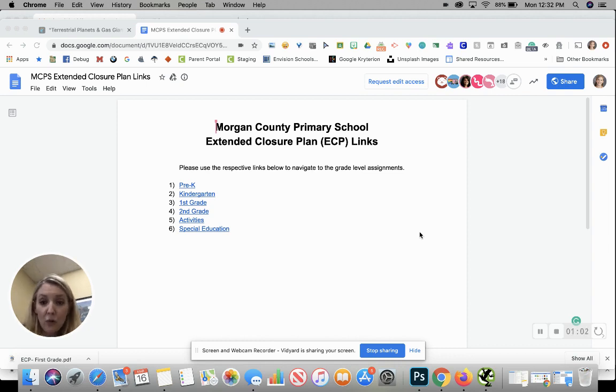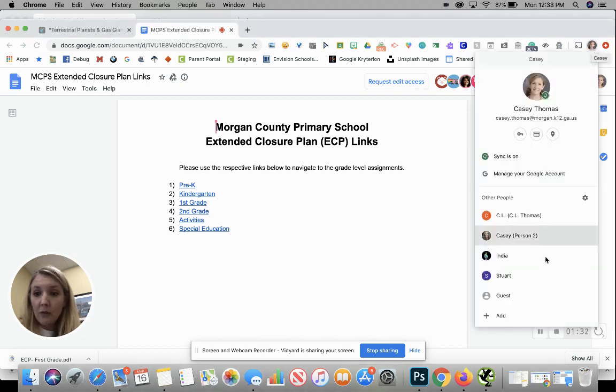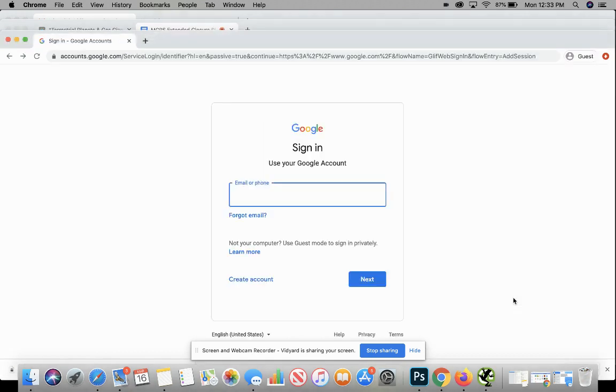And I don't mean just a new window or a new tab. I mean a new, fresh, clean browser that no one has logged into. And that may mean restarting your computer if you're on a laptop, or logging in as the correct user on a Chromebook. Or in Google Chrome, as you can see here, you can click on your profile picture up here, not in the Google window itself, but up here in the browser bar, and go down to Guest. And what Guest does is gives you a cookies free, account and usage free window, and that's what you need.